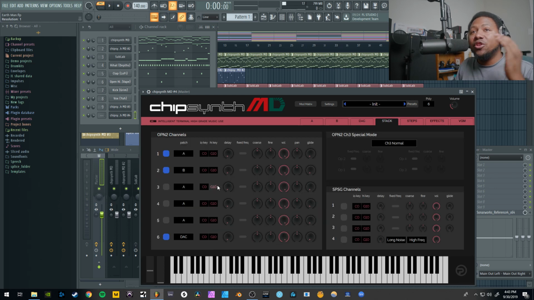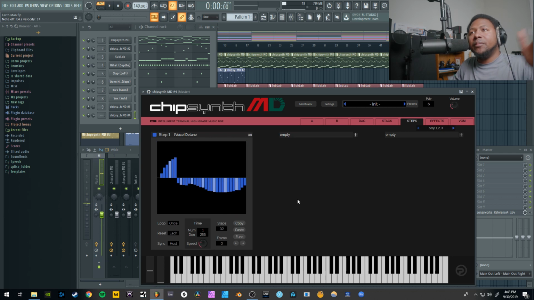Next up is your stacks. Now you can stack this with multiple layers. It says up to 6, but I'm not sure how that really works. I know you could say layer 1 and 2, you got 3 and 4, and you can change the layers and the delay and all that. Pretty much you can stack layers of stuff. Like I said, I'm not going in depth about this, just giving you an overview, and you can come up with a cool sound that way, which is pretty unique.